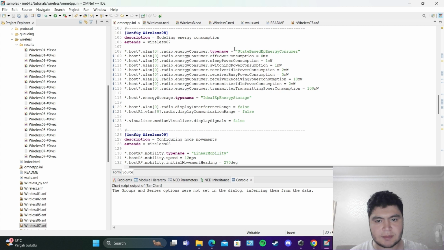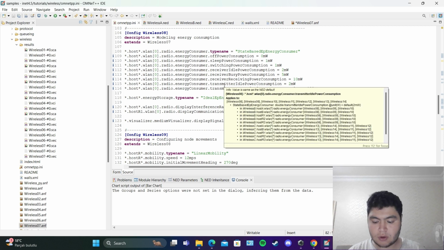There are some statements about the consumption of energy. For simplicity we will ignore energy constraints like limitations and battery capacities, and we will install infinite energy sources into the nodes so they will work with infinite energy.